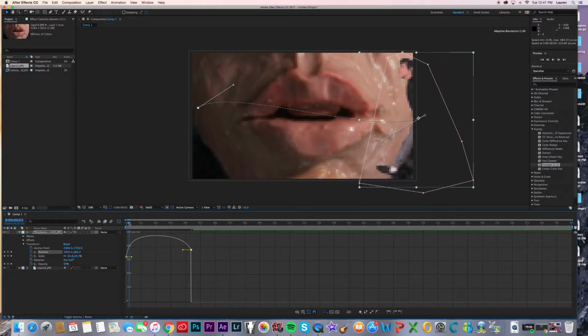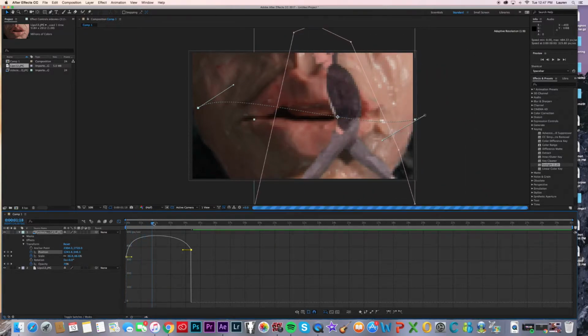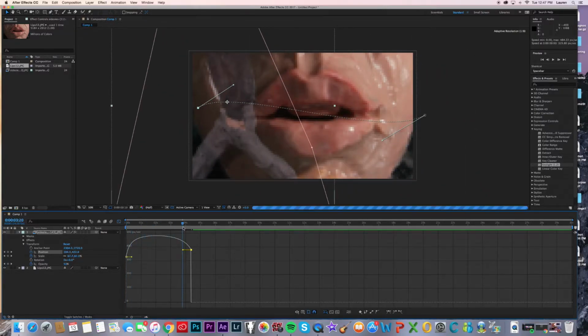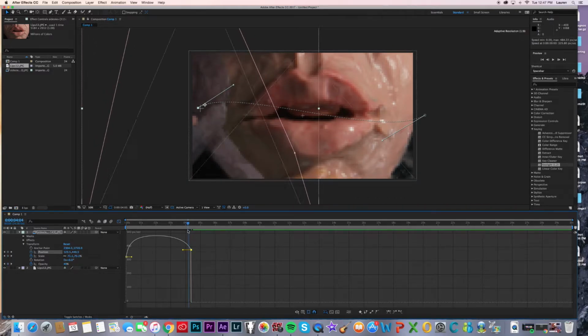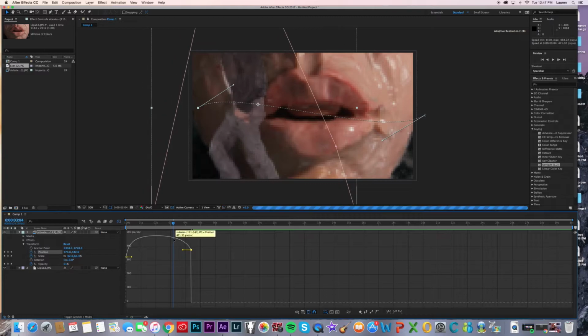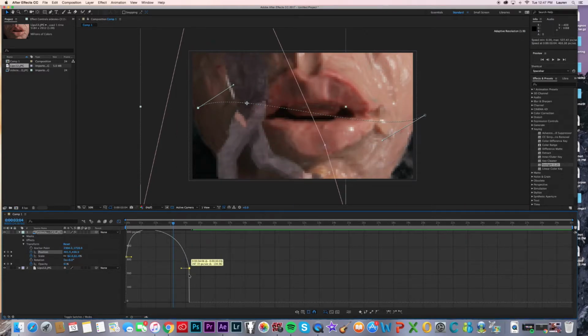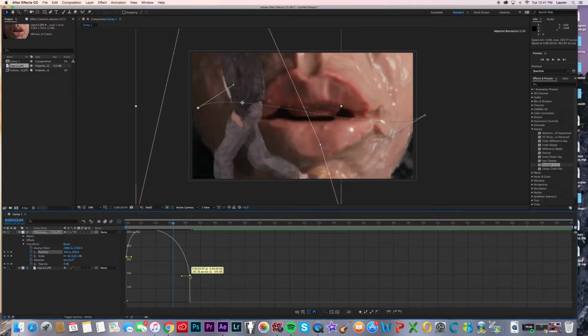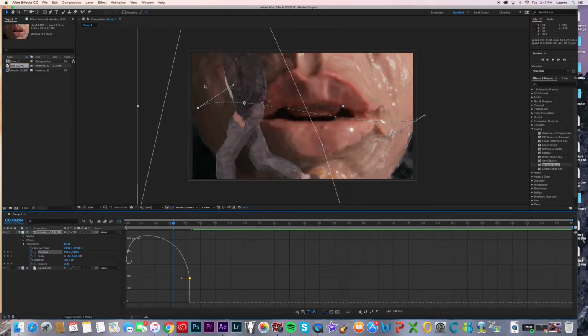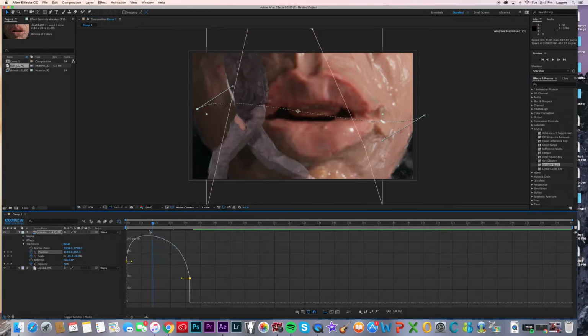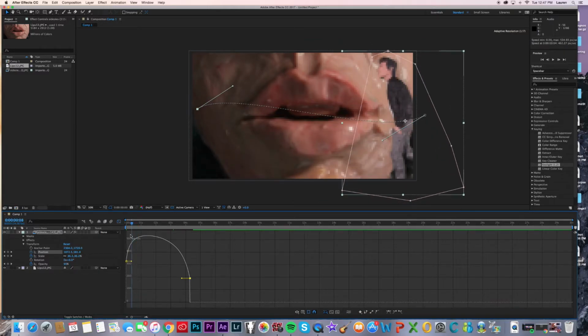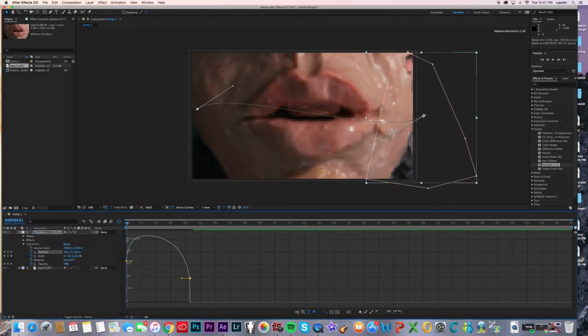This person is going to slow down closer to the keyframes. Let's make it even more extreme so you can really see what's going on. Okay, so towards the end you can see these dots are getting a lot closer together, which means that basically we're going to ease in and ease out of these two motions. Okay, so that's the speed graph editor.